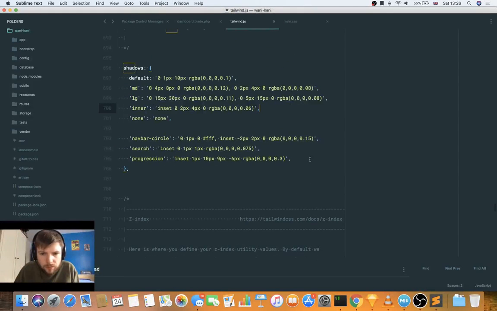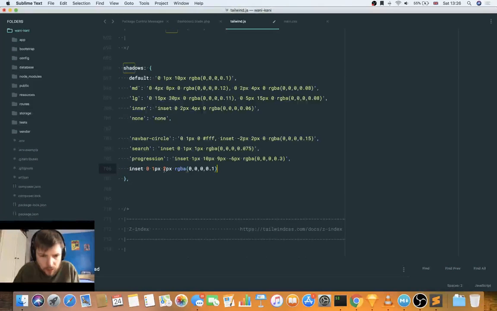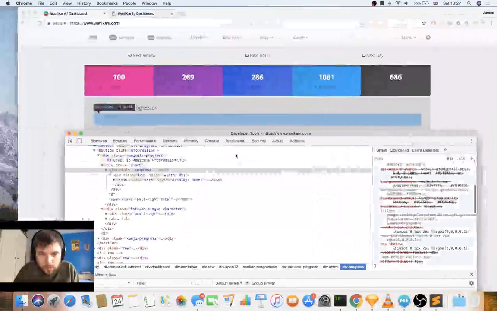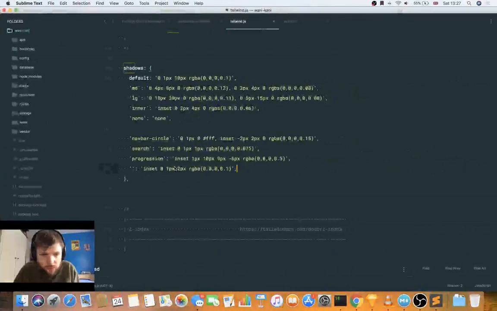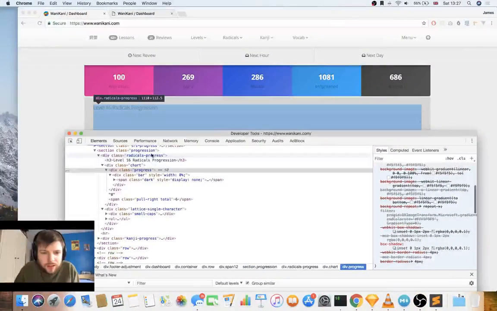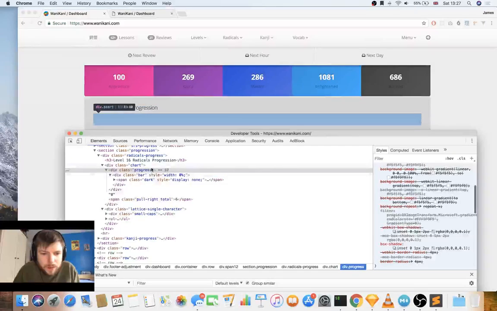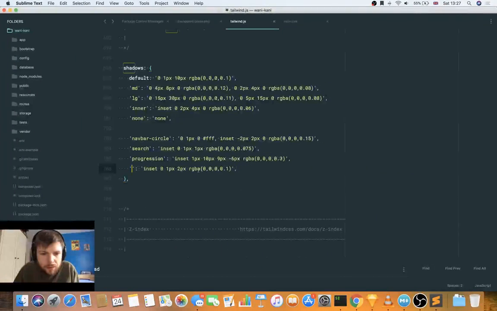Right, so where does it... Alright, so what should I call this one? We've got one called progression, but should we call it progress bar? Yes, I think we shall.